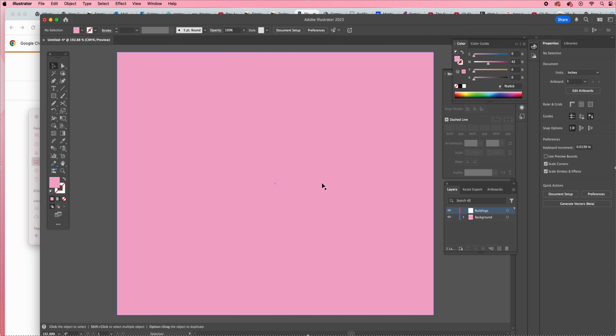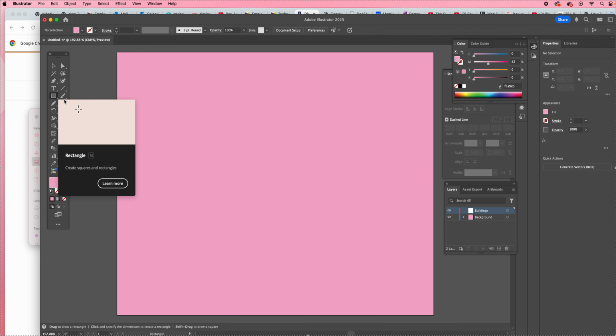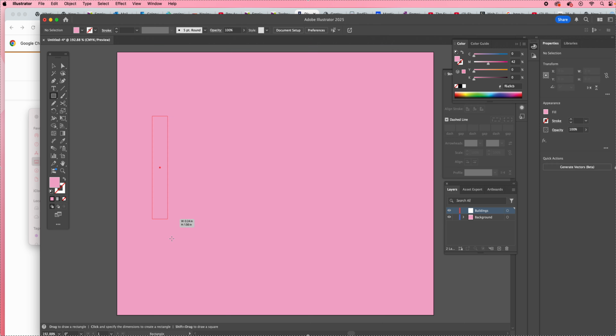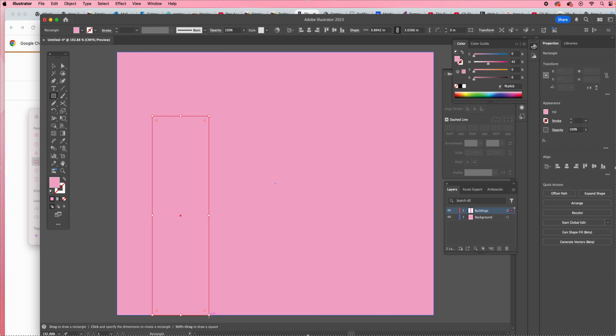All right, so with the buildings layer selected, highlighted, I'm going to go up to the rectangle tool. You can create a long rectangle here, and let's change that fill color. You can see that the stroke is still off, and it will remain off unless I decide to select it and put a color on it.